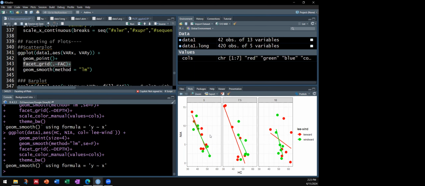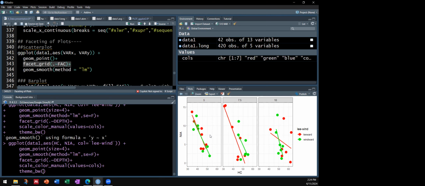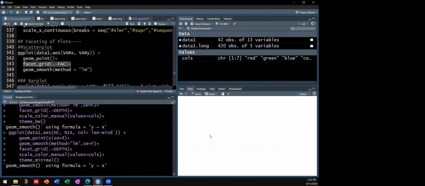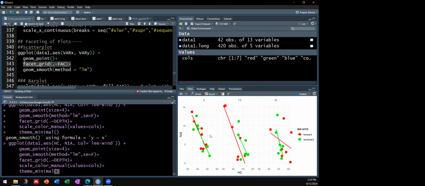And then you can immediately take this and put it into your manuscript. You don't need to edit anymore. I don't like minimal. Classic is another good one.